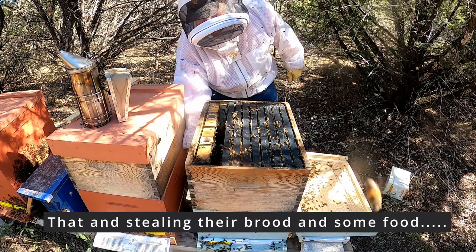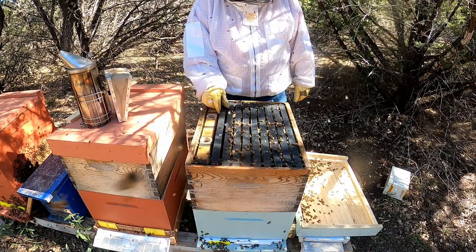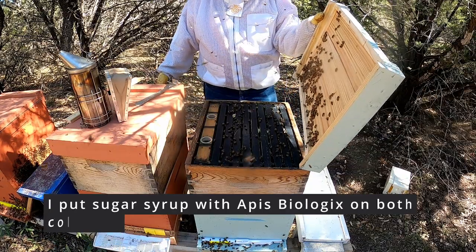But I think we're in a good spot now. What we're gonna do is get to feeding that other colony, and we're done here for the day.